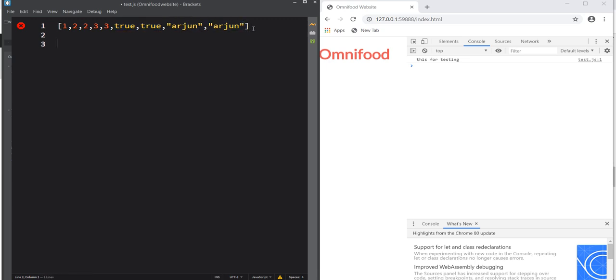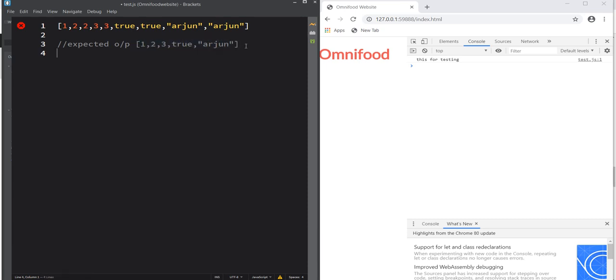The expected output is the unique values, so we want to remove the duplicate values. We want the output of 1, 2, 3, true, "Arjun". This is the expected value.